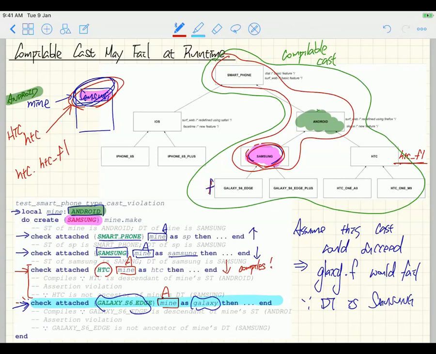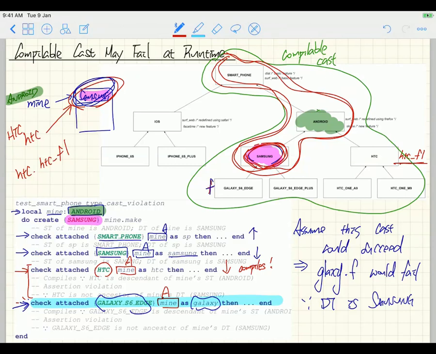Because whenever you want to talk about assertion failures at runtime, you have to worry about the dynamic type. If you try to cast a variable to any class that is actually an ancestor of the dynamic type, you're okay. So the green one tells you which classes you can cast into without any compilation error. The red one tells you a subset, which ones will be free from any assertion errors at runtime.